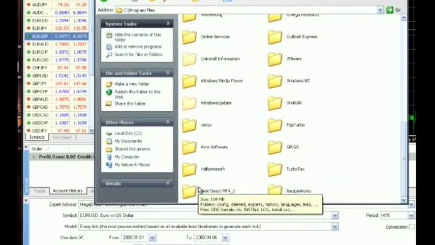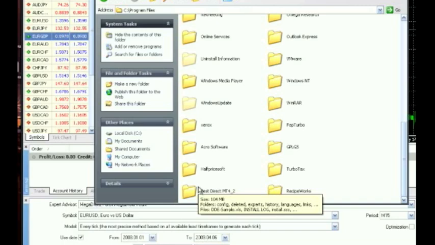You should go to your broker's website or wherever you got MetaTrader in the first place, download it again, run the installation program, and when it asks you where to install it to, just name the folder something different. I'm not going to demonstrate the process of downloading it and installing it here on this video. It would just be way too long. But please, if you have any questions, post them to the forum, and myself or somebody will help you out there.